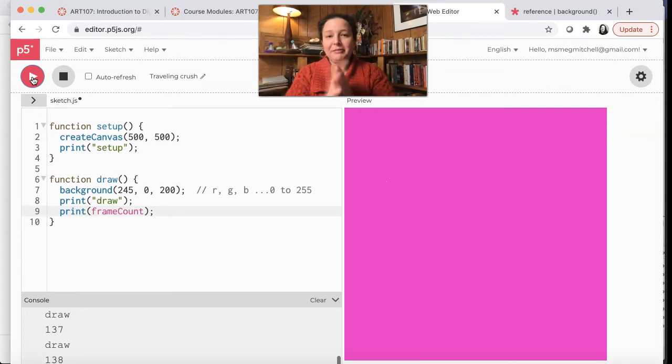All right, let's see, frame count. Let's see how long we can put up with this. It's getting up there. So my question for you is, when is that number going to stop growing? The answer is, technically the correct answer is never, or until you stop the sketch. As long as it is running, it is going to be adding frames.